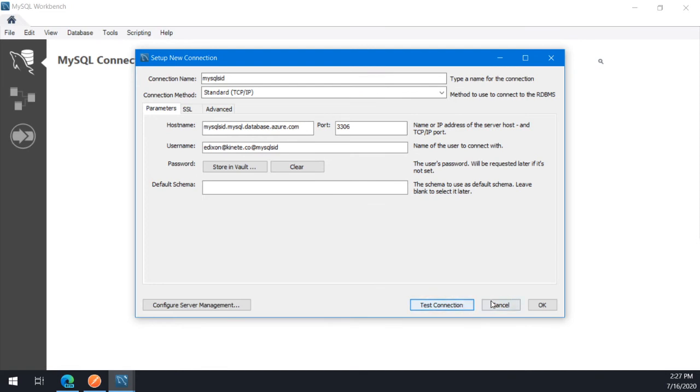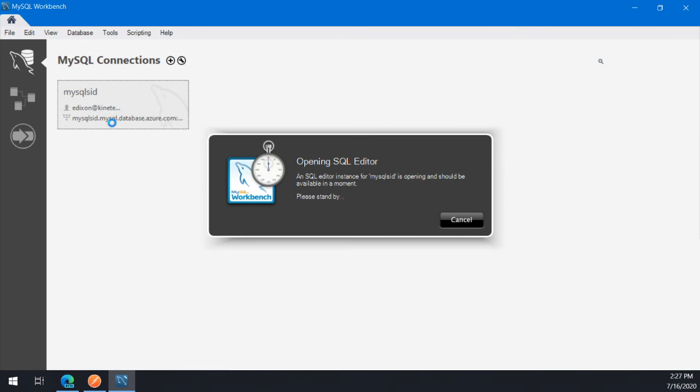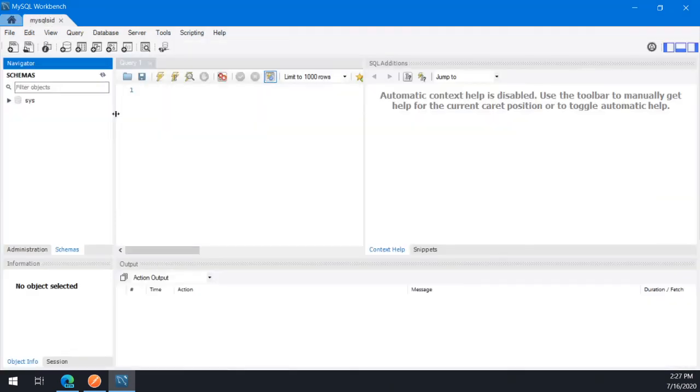So pretty cool stuff. And somebody in the chat is talking about how you can parse this token to find different metadata. Yeah, it's really cool what you can do. And I'm using edixon's AD authentication, and I'm connected via MySQL Workbench. You notice in this demo, I never showed you what the real username and admin password was for this database because I don't care. I'm not going to use it at all.